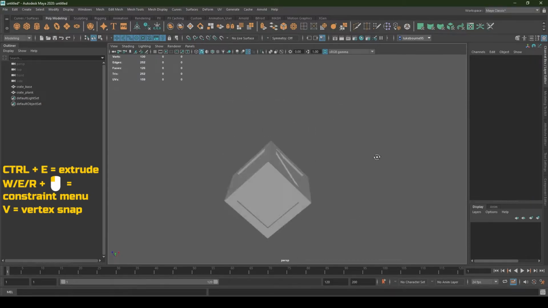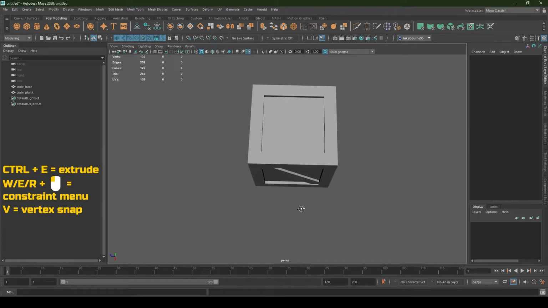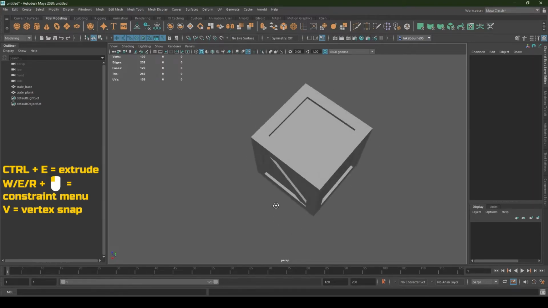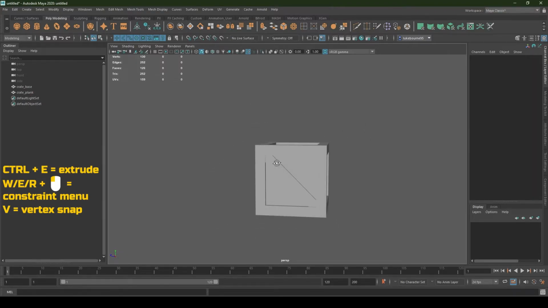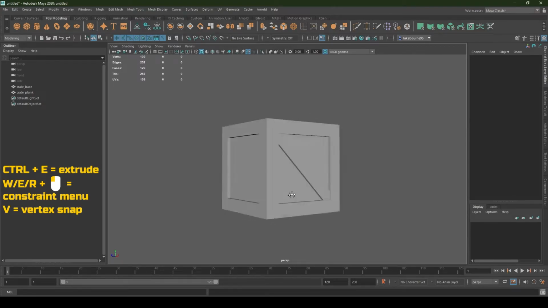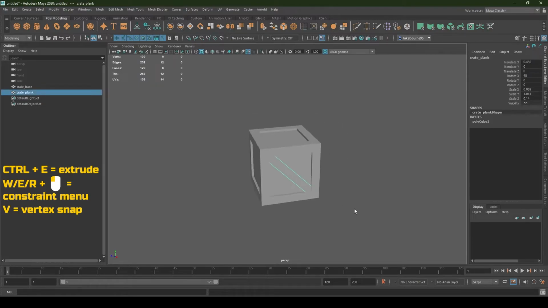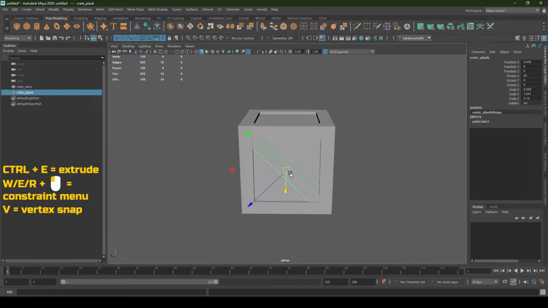Now we could do that process, creating, rotating, and adjusting for every single one of these indents, but I don't really want to do that. So I'm going to show you a quicker and easier way of getting a cross brace onto every one of these indents. Now I don't really want to change the pivot point of this object, and I don't want to edit the rotation values either.